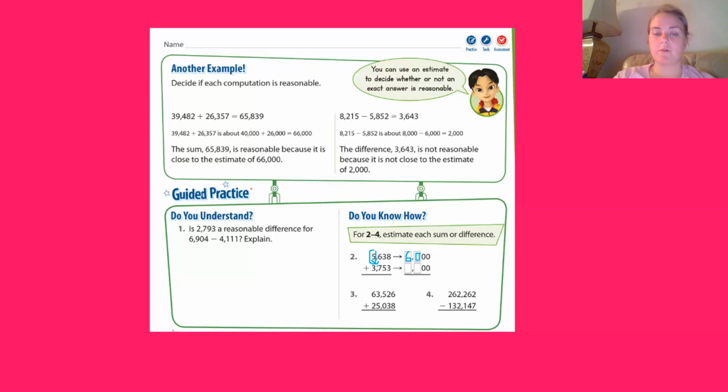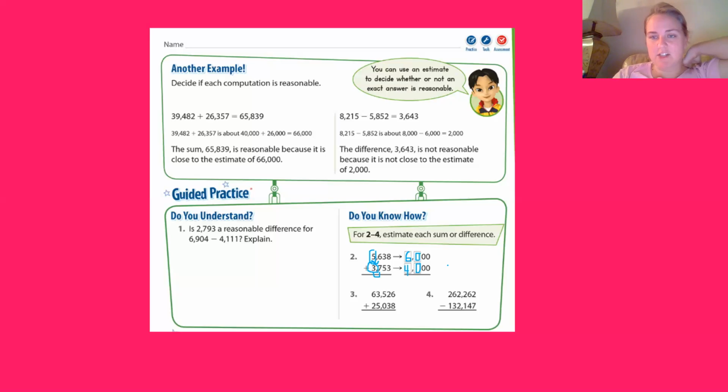All right, and then the next number, still remember, I'm going to round to the same place. So I'm going to round to thousands down here. So it's 3, and then I'm going to look next door. If the number next door is 5 or more, I let the circled number soar 1 more. So the 3 would become a 4. And then everything after it would become a 0.